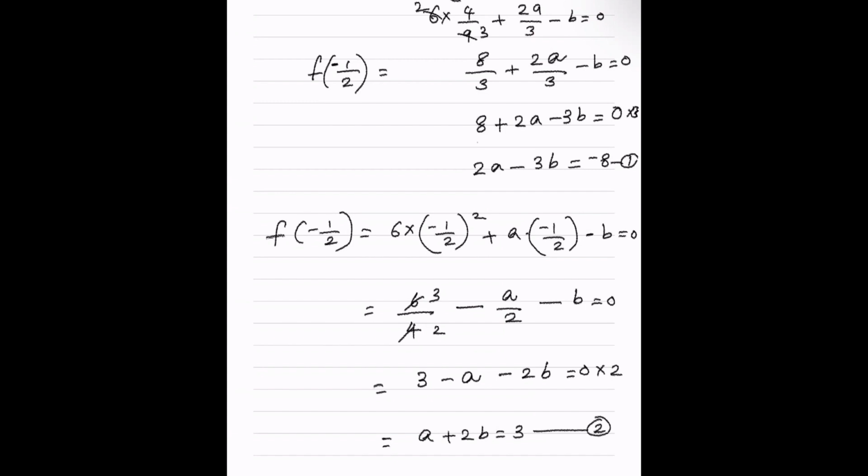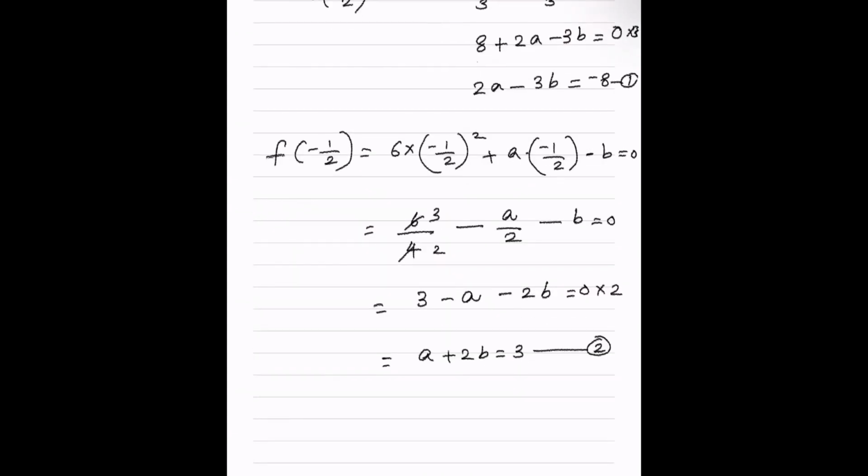So I have two equations in two variables, which are a and b. It is nothing but simultaneous equations. Solve it. You know how to solve simultaneous equations. What I'll do, the easiest approach would be, equation 2 needs to be multiplied by 2. So equation 2 into 2 implies 2a plus 4b equal to 6, and I make this equation number 3.